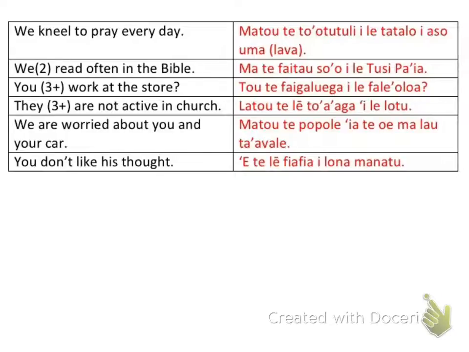Moving on, you don't like his thought, and e te le fia fia ilona manatu, okay? So, and I apologize, this his right here, this is a possessive pronoun. We haven't worked on those yet, but that in this sentence is lona, and we will work on that in the future. We just need to learn a couple more principles before we can move on to possessive pronouns.